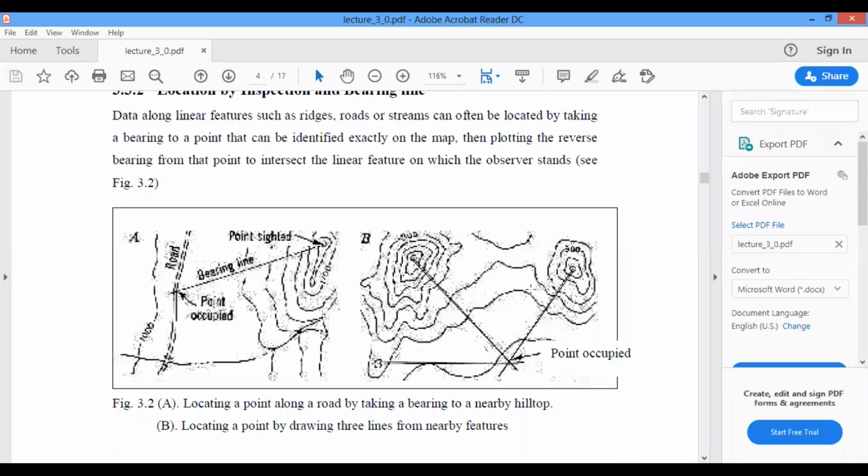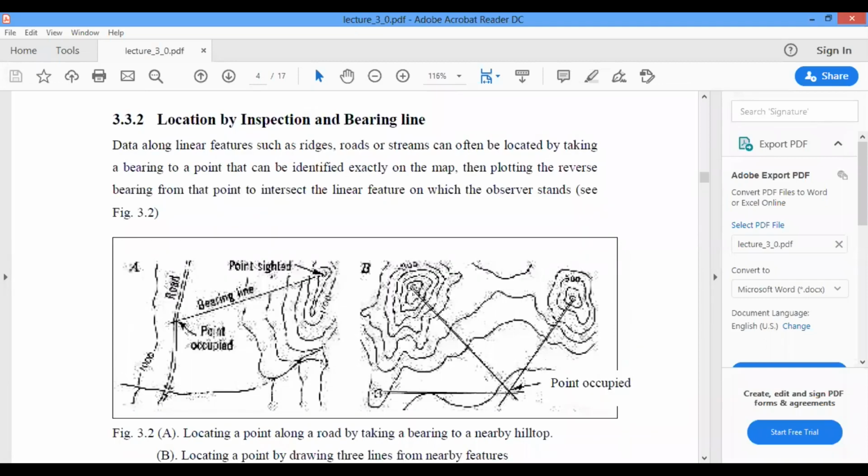In this, we have two peaks, peak number 1 and peak number 2, and we locate the points based on our Brunton compass. हम इससे देखते हैं कि वो कितने एंगल पे है. We take the bearing, and then we intersect that bearing, and as a result of that intersection, they come at one point, and that one point we mark as the point where we are standing. So we can use this technique to locate ourselves in the field.